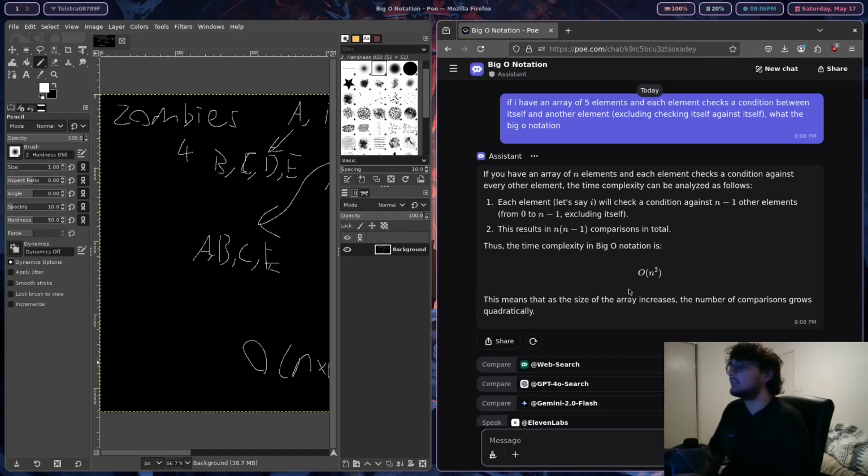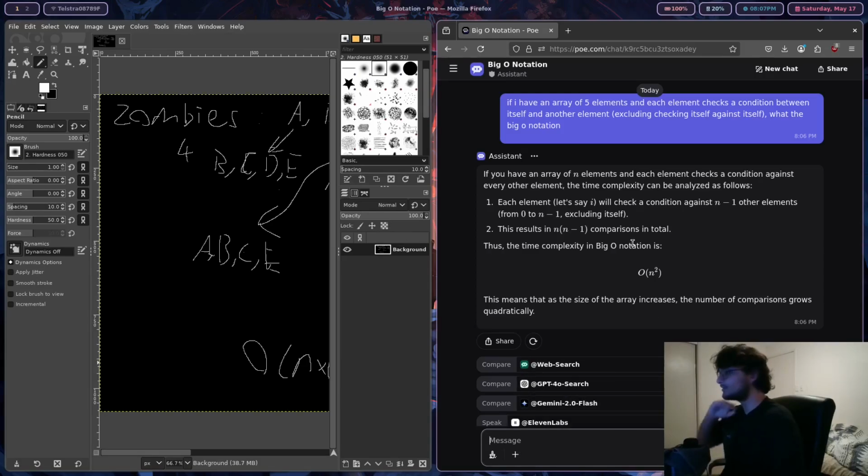Each element will check a condition against n minus 1 other elements, excluding itself. This results in n times (n minus 1) comparisons in total, thus the time complexity is n squared. Oh, okay, it is n squared.